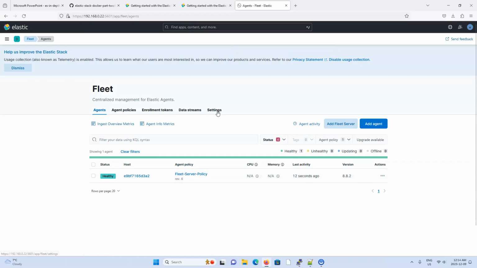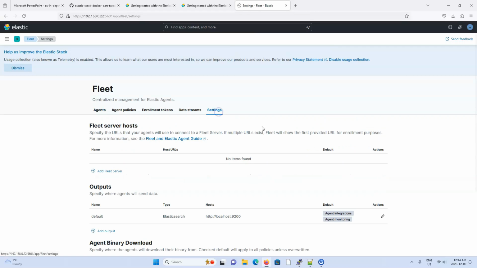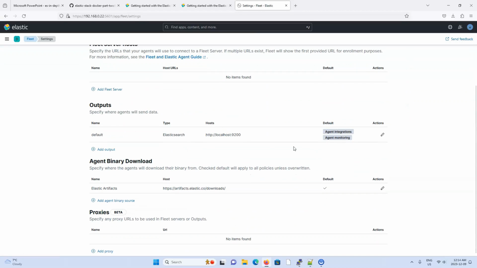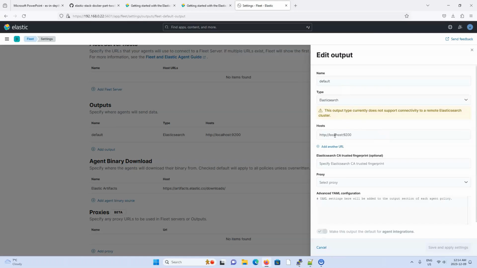All right, so I think we're going to need to configure a few more things here, because what we want to see is if the Fleet server or the Elastic Agent is able to pick up the CPU and memory usage, but it isn't able to right now because there's still a few more things we need to do in the settings here. So I'm going to go to output, and we're going to need to update some of this information.